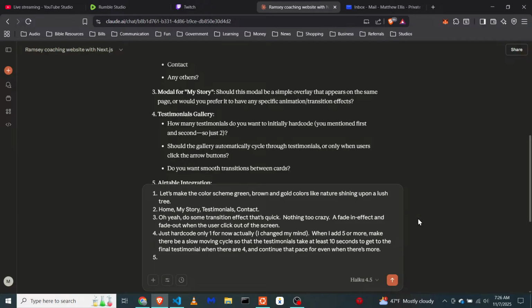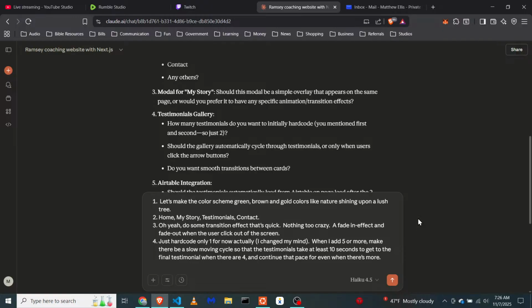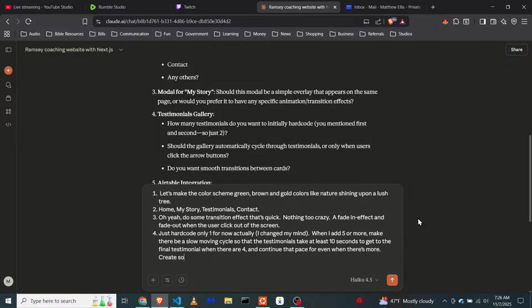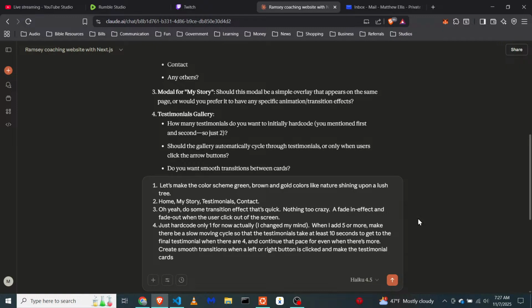Smooth transitions. Yeah, okay, so actually, hold on. Create smooth transitions when a left or right button is clicked, and make the testimonial cards freeze when that happens.